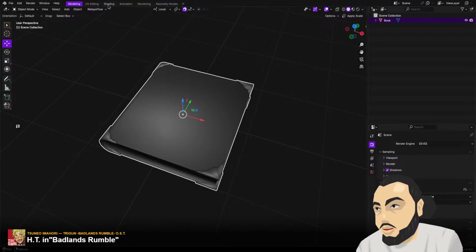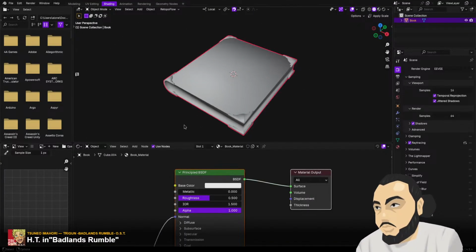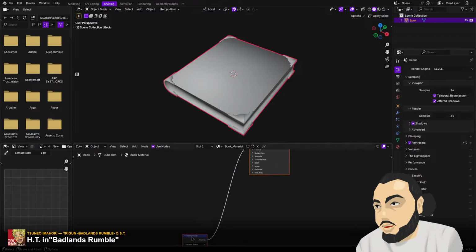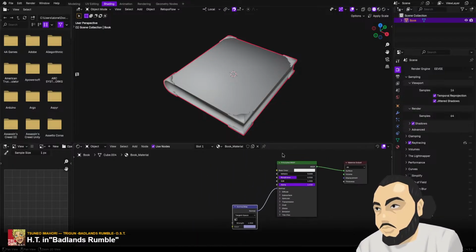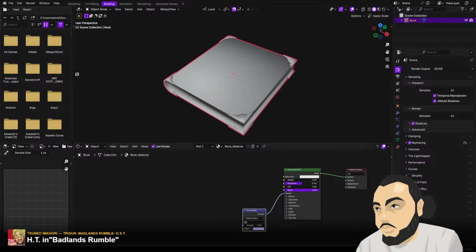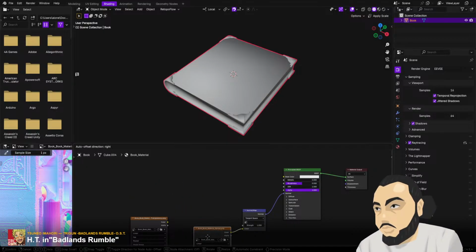Now, if I go to shading, select the book, should see material and everything. Set that to 1. Now, let me grab the textures that I exported. These are the textures. So, normal map, set it to non-color, plug it into the normal.